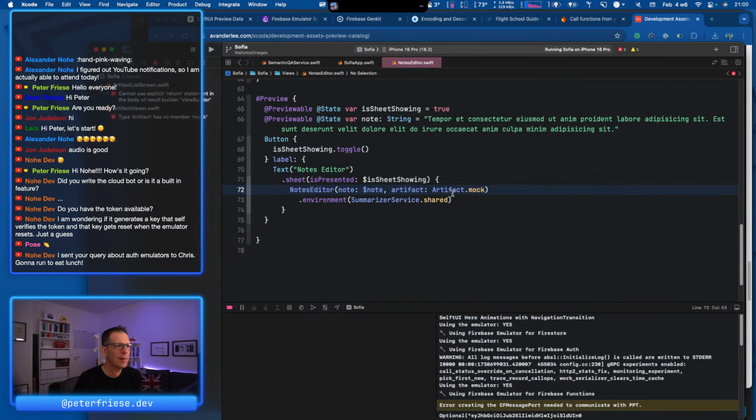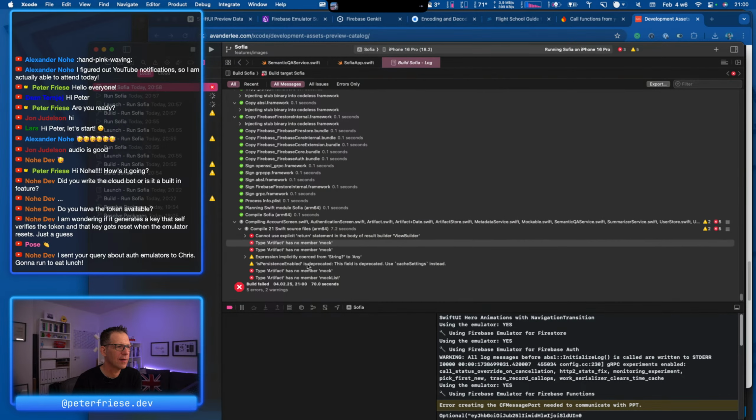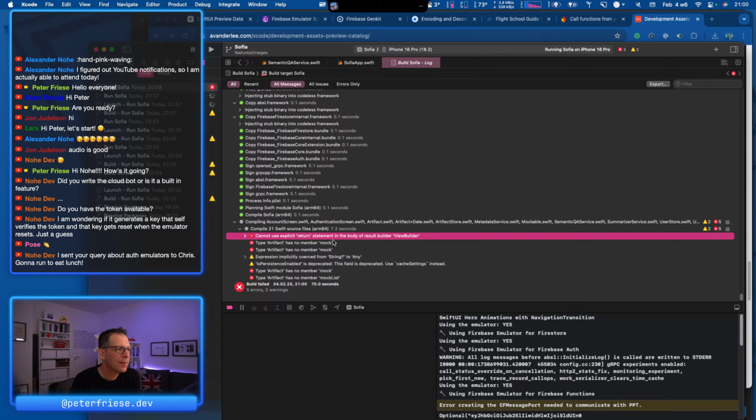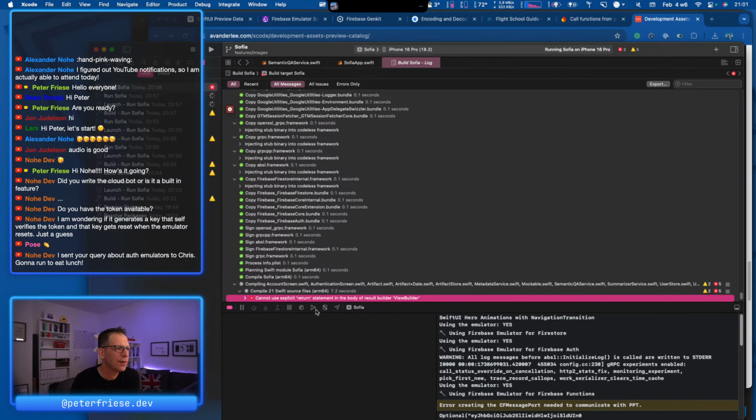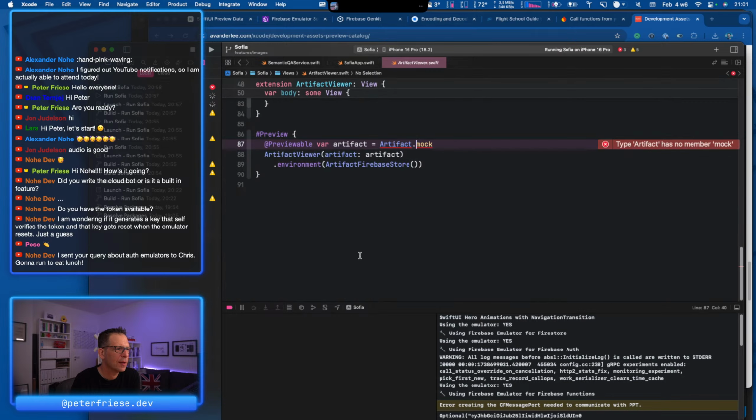So I'm really surprised that it complains about this here, because I would have expected it to strip this out. So we've got a problem in this view builder over here, and then there's a problem here.